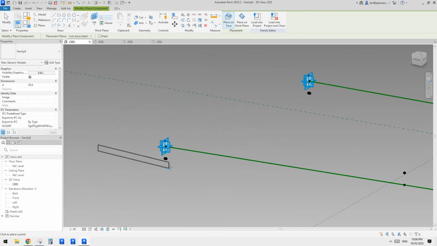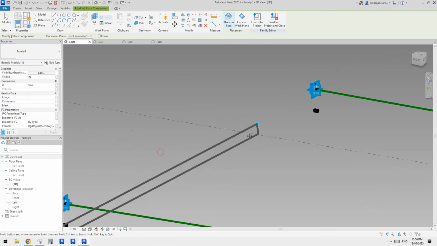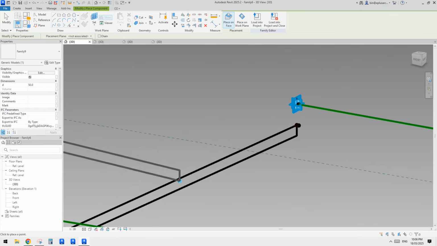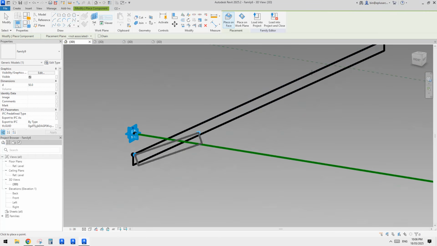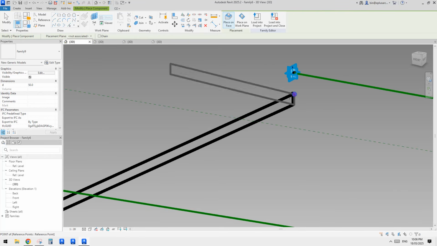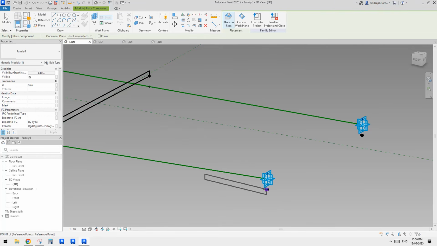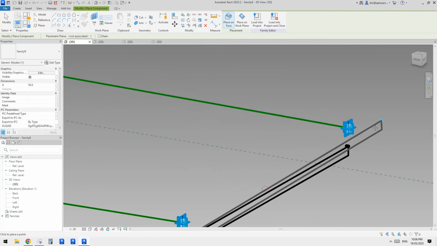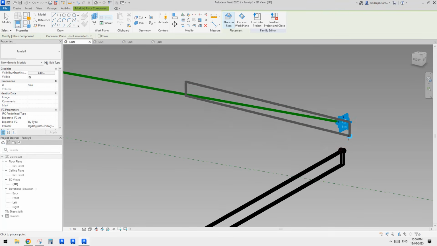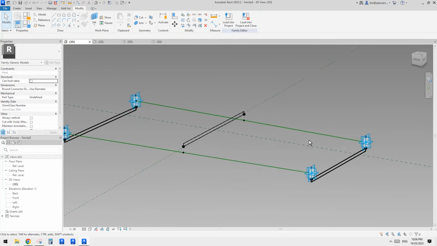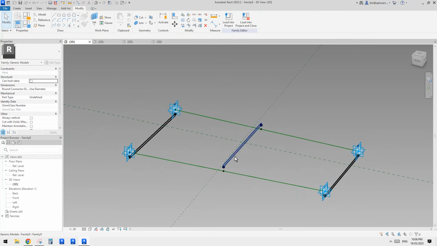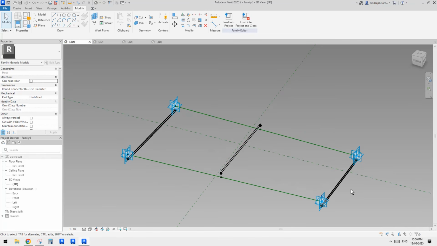Okay, so now create component. This is the profile, so we're going to pick the point here, another point here, and a point here, another point here, right? So there are 2, no 1, 2, there are 3. Oh yeah, that's fine, we just pick the other one. Okay, so now we have 5 profiles, right? So instead of 5 reference lines, we have 5 profiles.